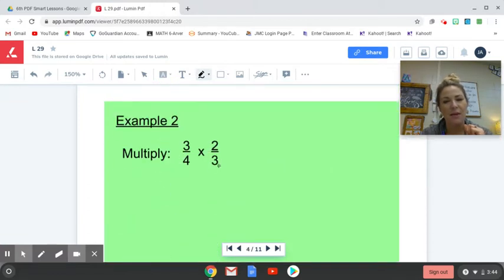Multiply 3/4 times 2/3. Again, please pause the video, give this a try on your own, and unpause when you're ready to check your work with mine. I'm not even going to pause my video. I'm just going to start working right away. I'm going to multiply across. 3 times 2 gives us 6. 4 times 3 gives me 12. 6/12. Now, like every other fraction, I'm going to stop and ask myself, can I reduce this? Because right now, this answer is not wrong, but it is not complete.